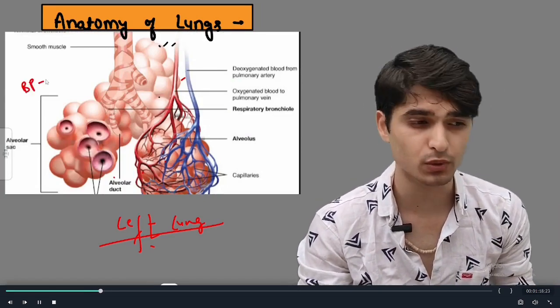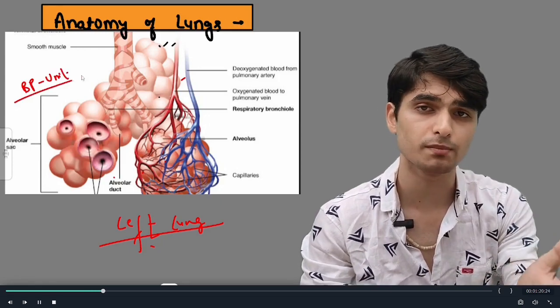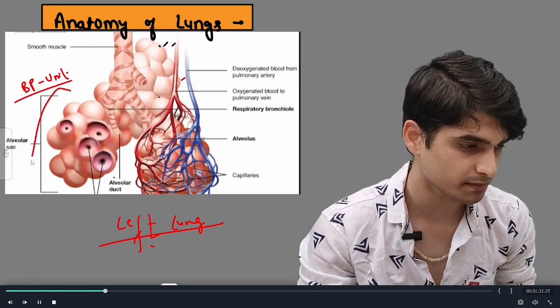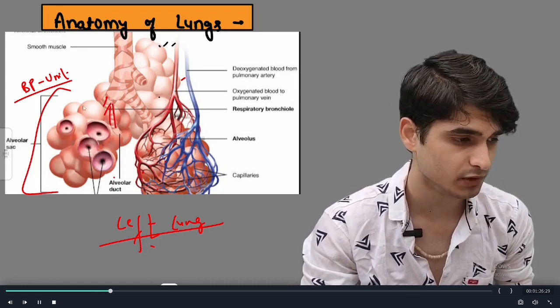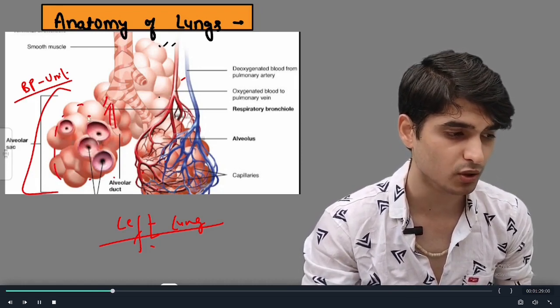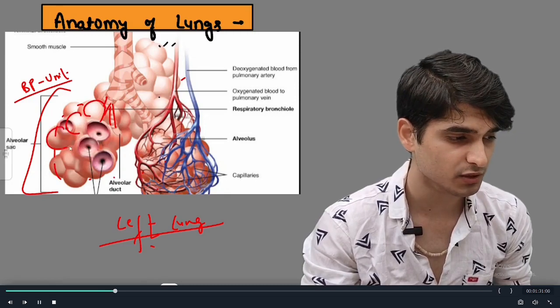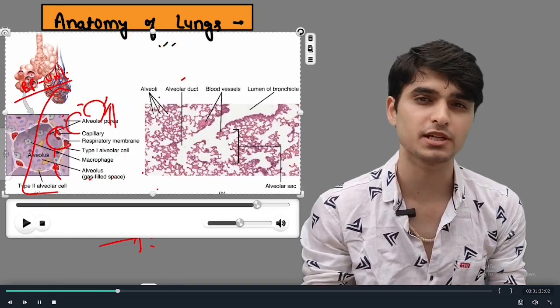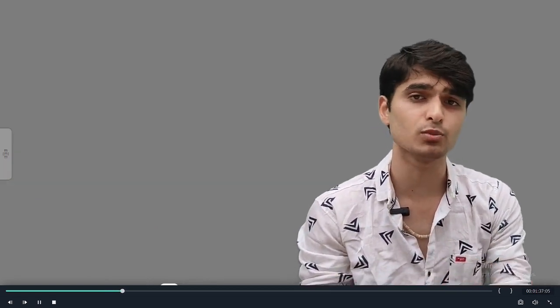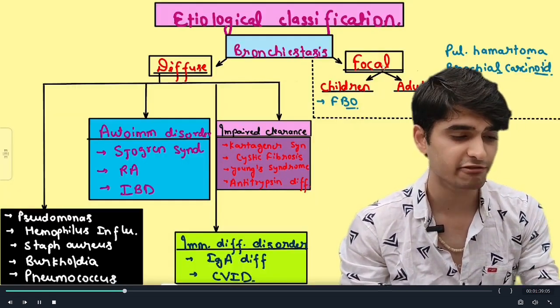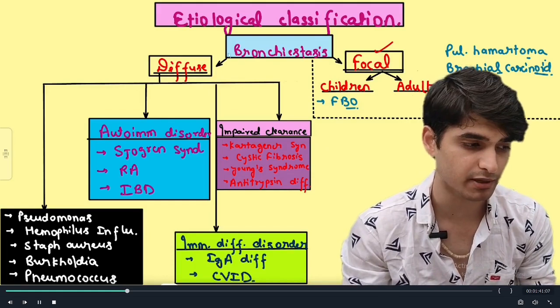And next thing is your BP unit, that's basically your bronchopulmonary unit, and that's having your respiratory bronchiole, right? And that is your atria or alveolar sac, and these are your alveoli, and that is basically the histopathology of lung parenchyma, and that's basically made up of type 1 pneumocytes. Okay, and we do have type 2 pneumocytes in lesser number.